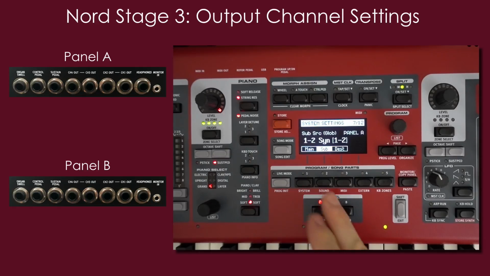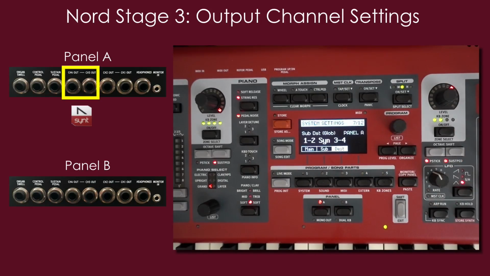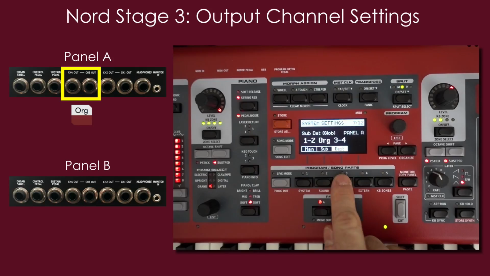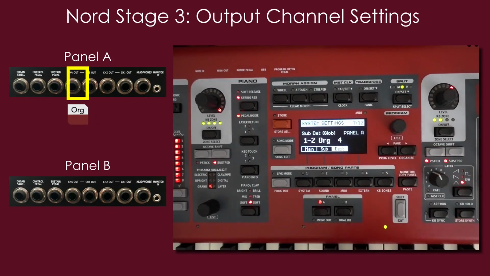In other words, I can have my synth, let's turn the synth on, go out of destination 3 and 4. So in this case, the piano would go out of channels 1 and 2, and the synth would go out of channels 3 and 4. Let's take that another level. Let's just say I had my organ engine on. You don't see the organ engine, but I've turned it on. And you could say that, well, I want my organ to go out of 3 and 4, or maybe I want my organ to go out of just channel 3, or just channel 4.